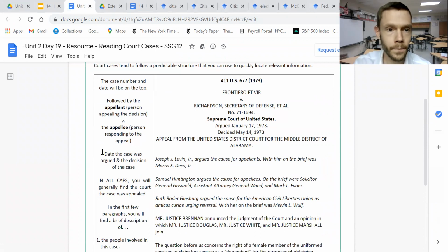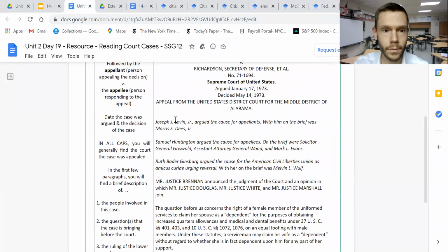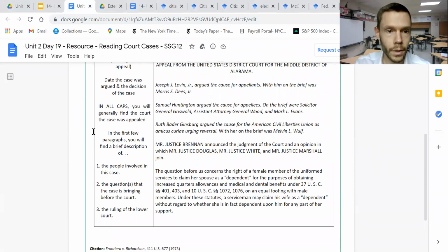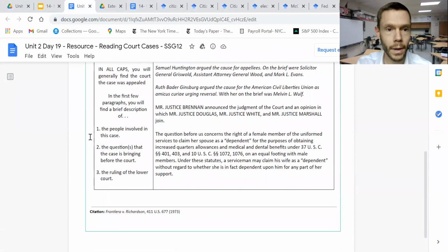In the left-hand column, the case number and date appear at the top, followed by the appellant and the appellee, along with the date the case was argued and decided, and the court it was appealed from and the court it was appealed to. In all caps, you'll generally find the court that the case was appealed to, and in the first few paragraphs, you'll find a description of the people involved in the case, the constitutional questions the case is bringing before the court, along with the ruling of the lower courts.